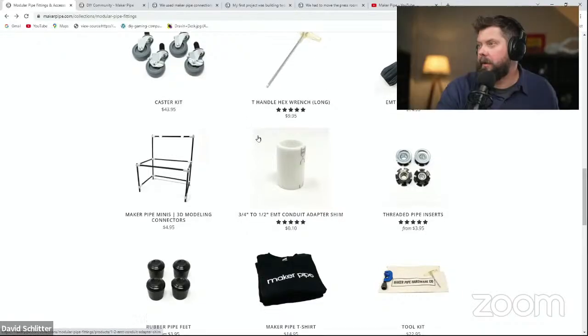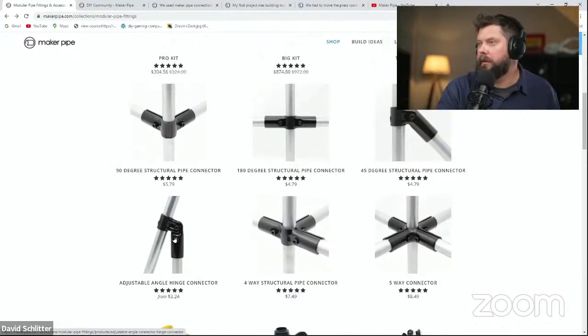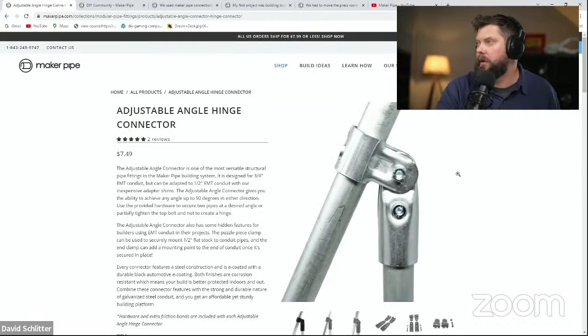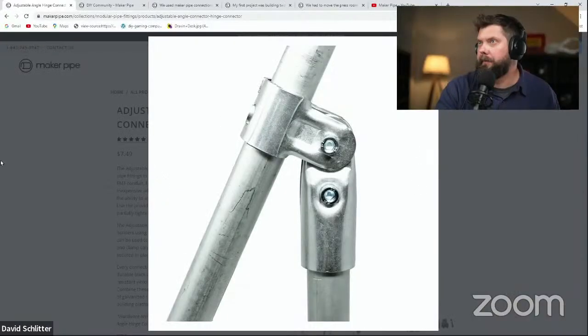Have you thought of connectors that are at an angle, where we can really build nice triangles? Yeah, triangles are great. We've recently released an adjustable angle connector. This one is hinged right here, and you can create different angles.